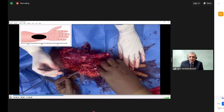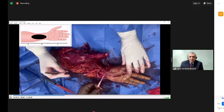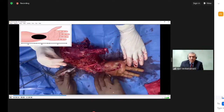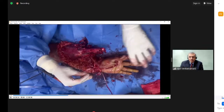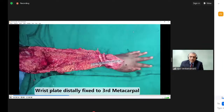So after debridement, you will be faced with three scenarios as seen in the picture, A, B, or C. A means the proximal muscle is not working and avulsed. B is the situation where the proximal muscles are good, distal tendons are good, but in between the mass is missing. And C means the tendons are absent. So after we have done the debridement, you see the tendons are kept like that.